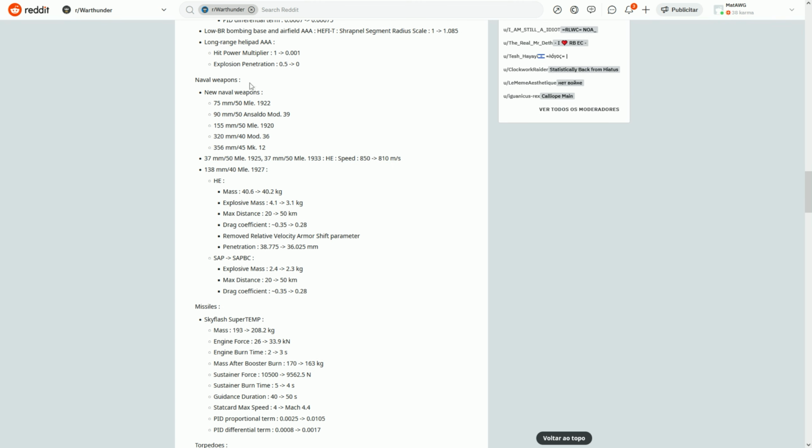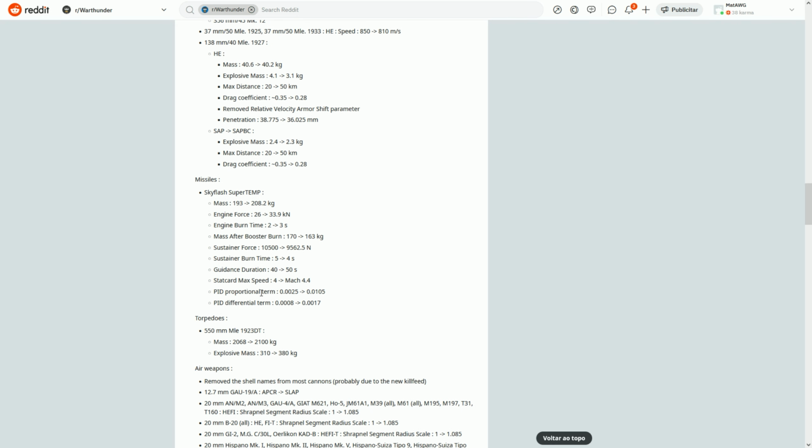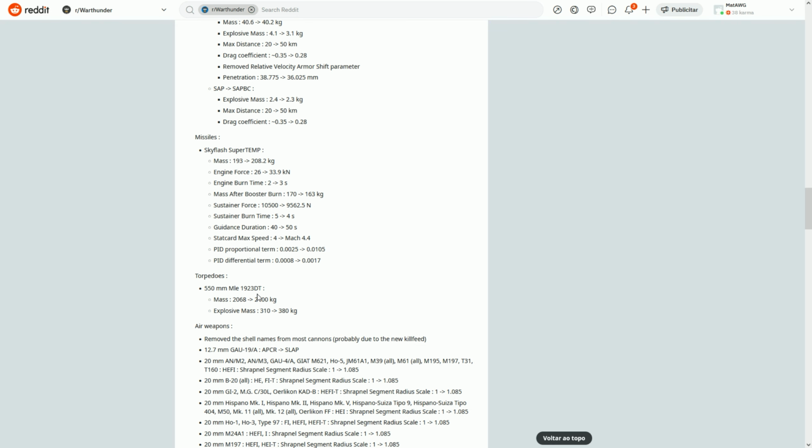Naval guns, we have some naval guns changes over here. Then missiles, the new missile added for the air-to-air was the Skyflash Super Temp. So it now has a longer burn time, so that's pretty good. And also a longer kilonewton force on the engine itself. It is a little bit heavier as well, but this will actually help the missile a bit.